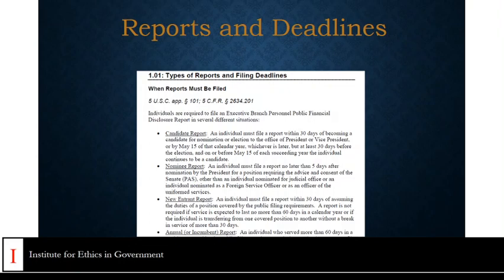There are, of course, annual filing requirements every May 15th for people who have encumbered a filing position for 60 days or more in the preceding calendar year. And then there is a termination report requirement, which is triggered by a person leaving a covered public filing position, whether or not that also means they're leaving federal service.